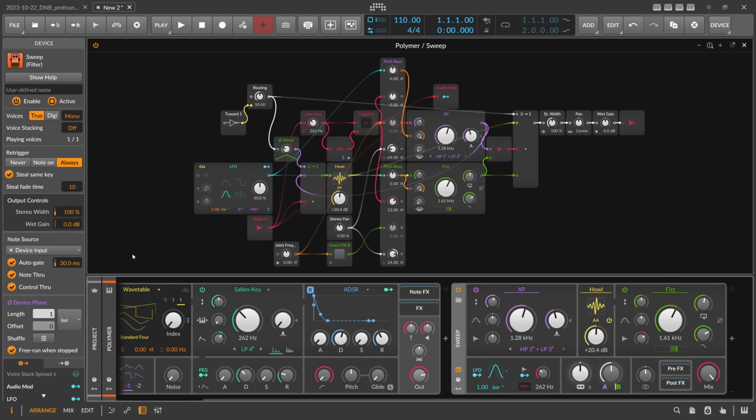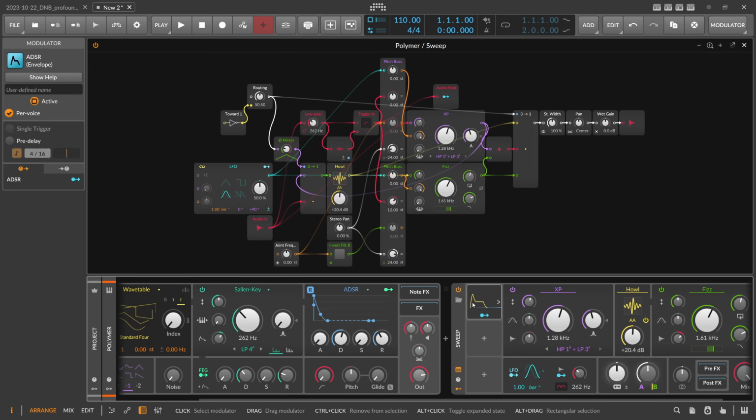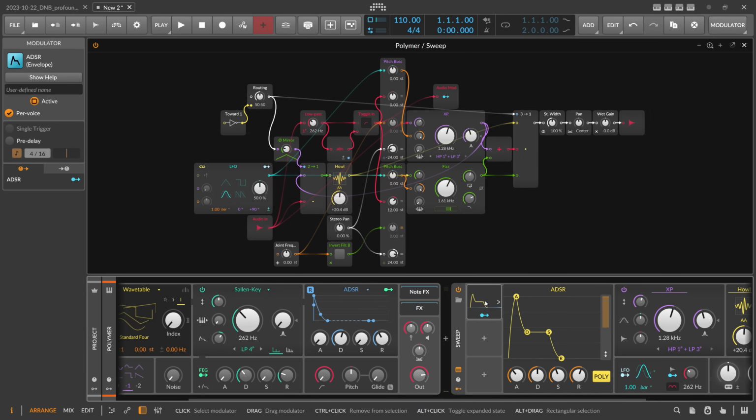We also have here on the left side a note source. So as you can see here in this effect device, there's actually no note receiver or anything like that. So why do we have a note source here, right? So what you can do is if you attach here, for instance, an ADSR, and we play some kind of key here on this instrument, right? You can see we receive here something on this ADSR.